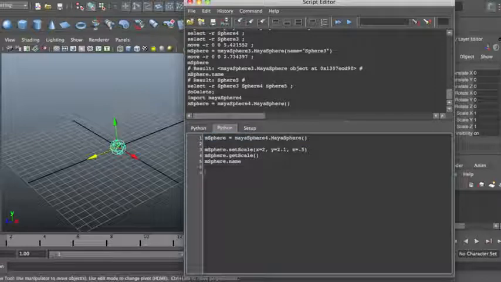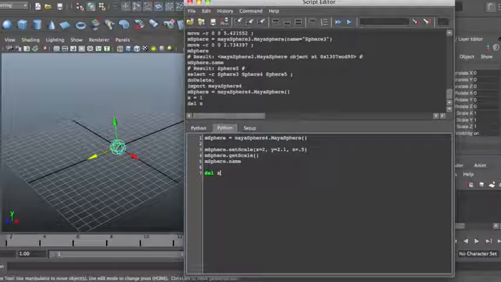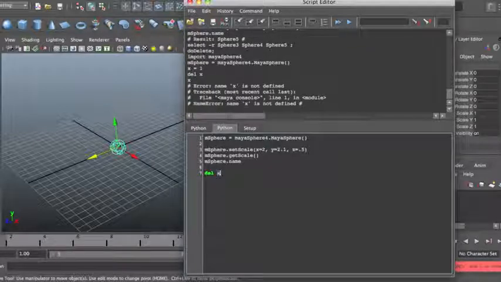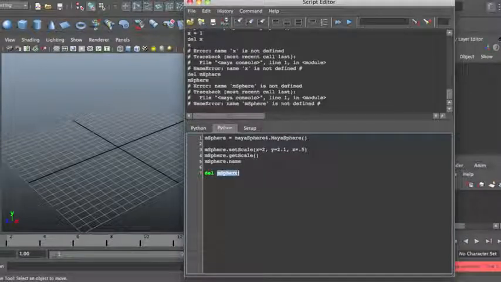Now the way you can delete: if I have x equals 1, and if I delete x, meaning tell Python to clean up that variable, x no longer exists. Now we can do the same thing with our sphere. Notice that the sphere disappeared when the variable disappeared because we attached the cleanup of the geometry to the cleanup of the variable.